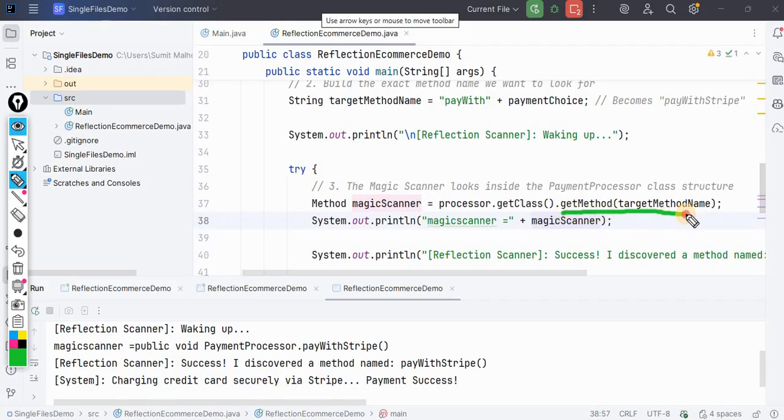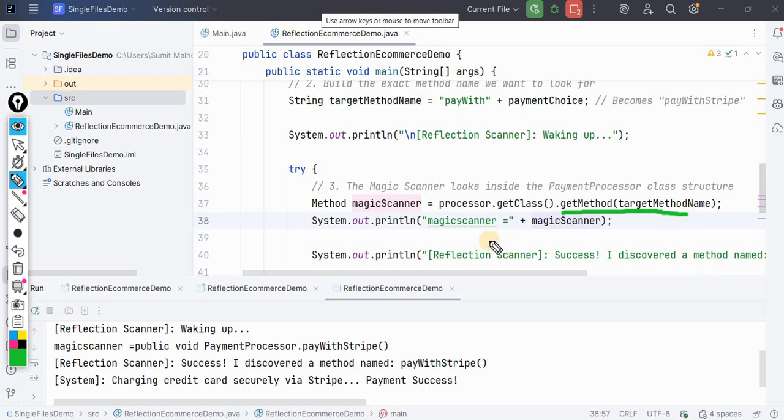Reflection is clear? Yes, sir. It is just like a scanner. Imagine there is a box. You don't know about the box, but you put a scanner and it gives you the data related to that box. Although you haven't opened the box, you want to see the data inside.